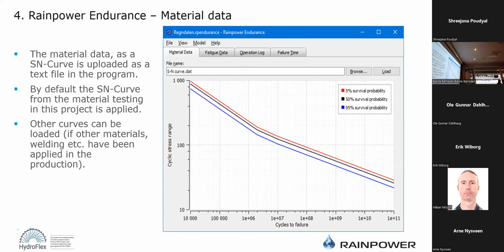So then back to the program. If you're using this program, you will add the SN curve, and by default now we add the SN curve obtained by the measurements we have done in the project here. But you can add any curve, and typically we can add with different probability of survival here. And you can add for any other component. We could do the calculation for the spiral casing, for the stay vanes, and all the other components. But of course, as we have seen, there is some more probability for problems in the runner itself.